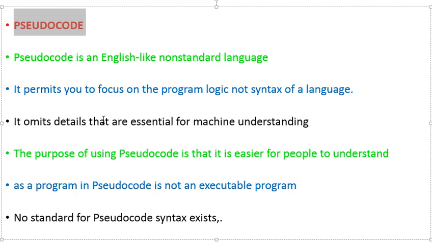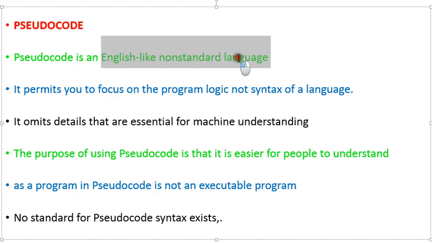This second item is pseudocode. The word pseudo simply means not true, not real. And code is the program. So if we say pseudocode, it means not a real computer program. For this, we write it in an English-like manner. It is an English-like non-standard programming language. You write it just as you are writing English because you are planning. It will help you to know, okay, do this, do that to the end. So if you see the procedure, then you can come and write it in the real computer programming language.